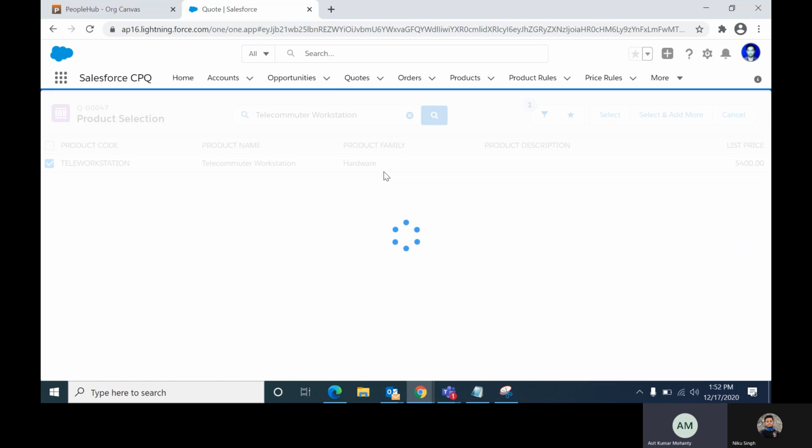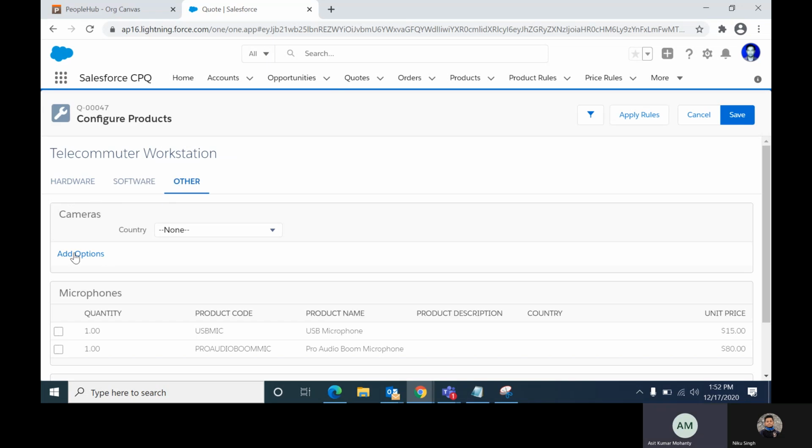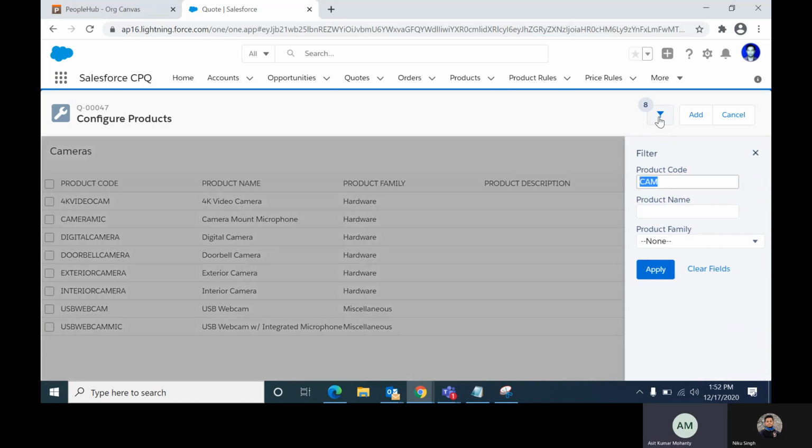After selecting, I will check for the feature camera. Now if I click on add options, it is displaying the camera. Now I will click on the filter. You can see the product code is cam. Now I will clear the filter and apply.